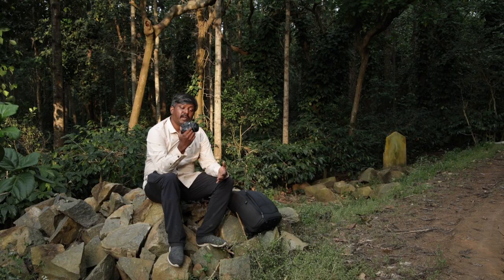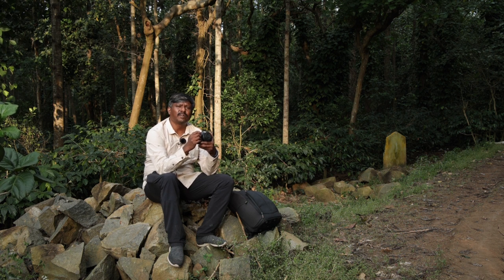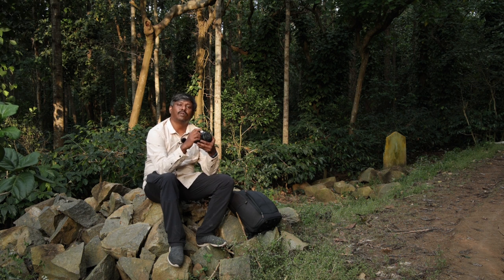The Dual Pixel AF2 on both the R5 and R6 is phenomenal — it can get anything in focus easily. Shooting the wedding I kept it predominantly in face tracking mode. Somehow it identifies the face I need — in a wedding scene with the bride at 35mm alongside others, it goes to the brightest face and tracks automatically. If you want to switch to the groom's face, just flick the joystick and it selects the next face. When you're close enough, flicking shifts focus between the left eye and right eye.